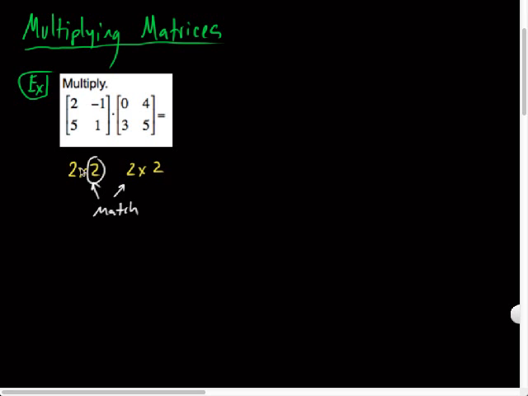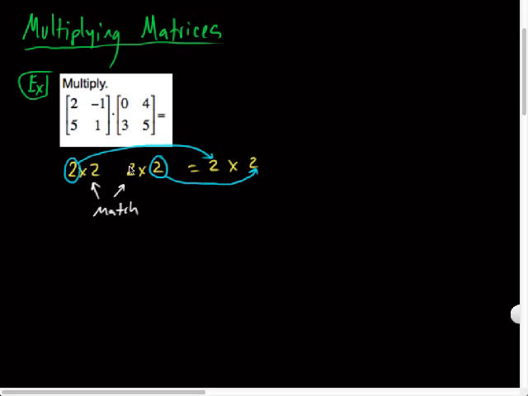So the columns of the first matrix must match the rows of the second matrix. Now what they equal is going to be related to the outer numbers. The 2 here and the 2 here are going to affect the size of my answer. So my answer is going to be a 2 by 2 matrix in this case. It doesn't seem that crazy when they happen to both be square matrices of the same size, but later on we've got to be a little bit more cautious about how this lines up.